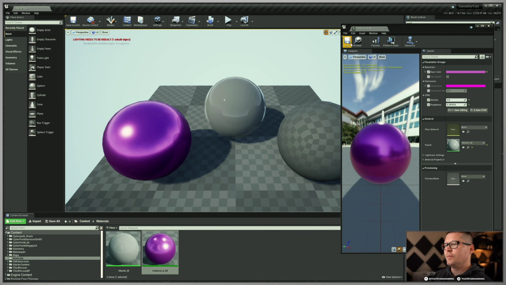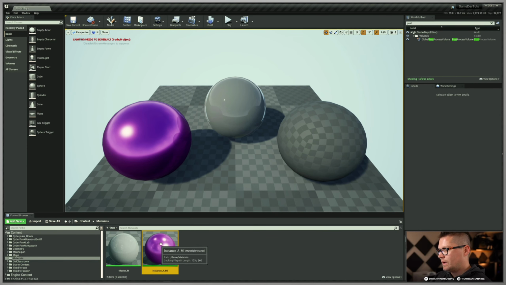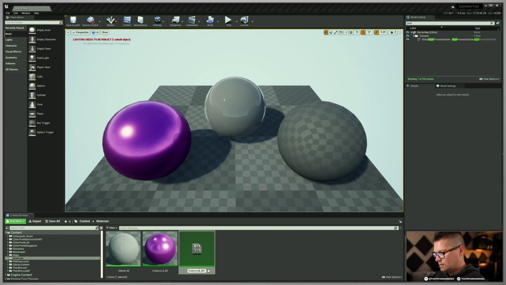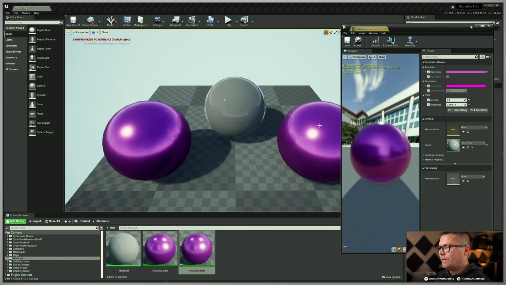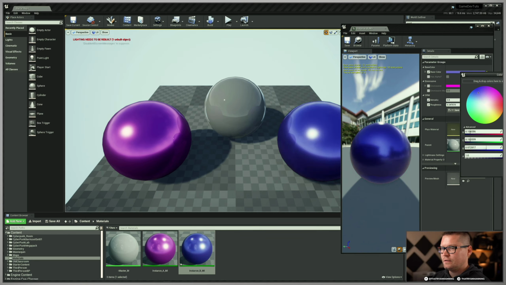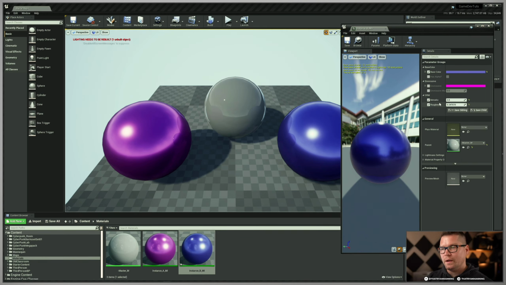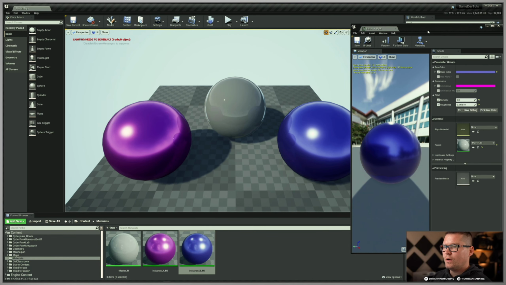we can take this a step further. What I could do is go into here and duplicate this, and we'll say that this is instance B material instance, and I'll go ahead and apply this to the second sphere. Here's what I can do with the instances, which is probably pretty self-explanatory, but stick with me, this will make sense. If I double click this one, which is now applied to this other, I can go in and maybe change the color of it, and maybe I want to keep everything else that way. So I want these two spheres to be roughly the same. I want them to look the same. I just wanted to change the color.